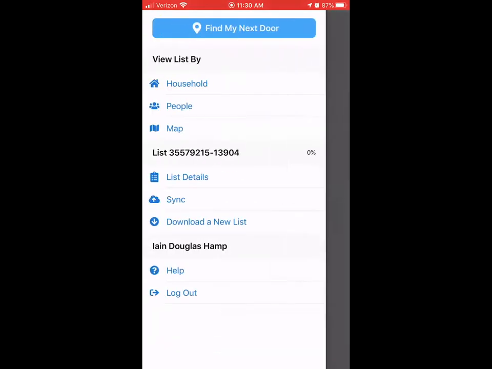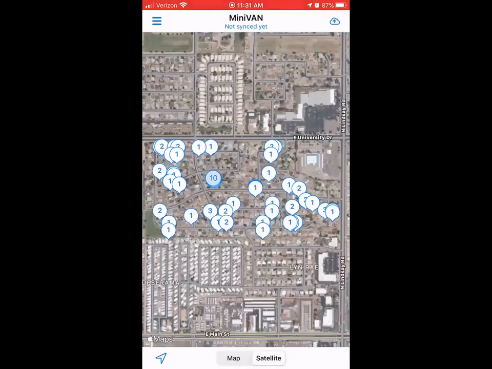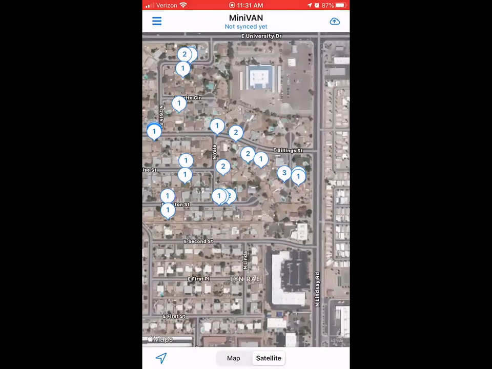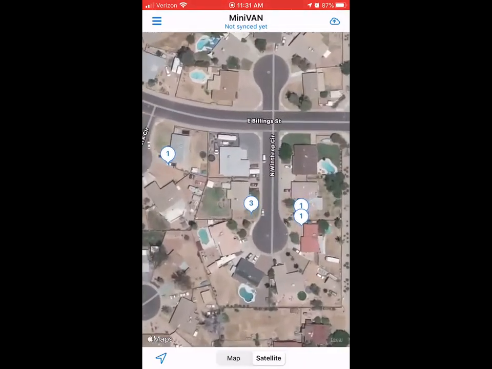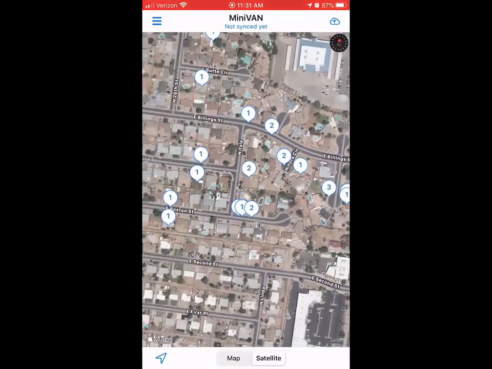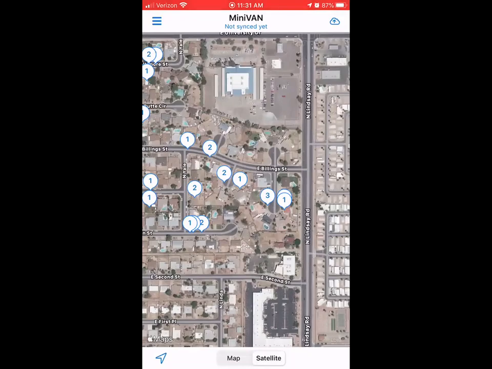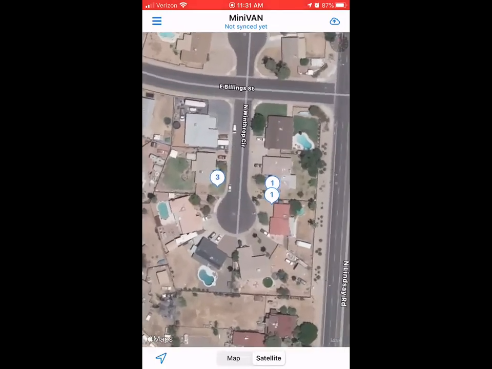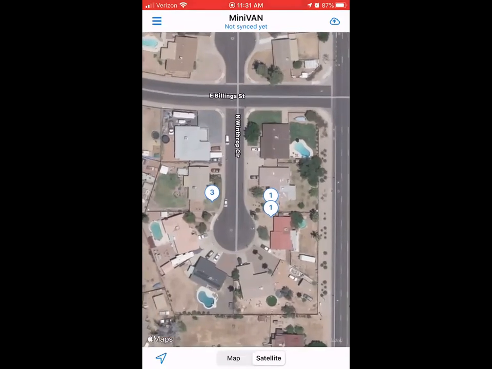First, I'm going to show you the map view, because most of the time, your turf is going to consist of a number of homes next to one another or within close proximity to one another. And so as I switch over to map view, I can zoom in on a particular part of the map. So here's all the different homes that have at least one Democrat that are on my list, the total of 50 doors. As I scroll into this cul-de-sac here, just off of Billings on Winthrop Circle near Lindsay, I pull in. I've decided that's where I'm going to start my lit drop today.